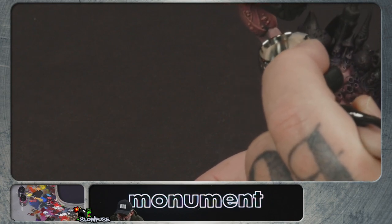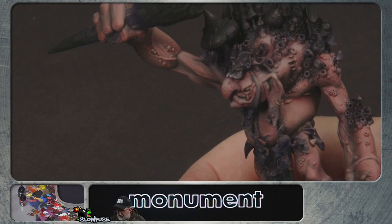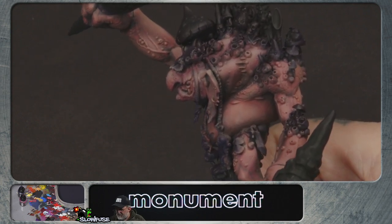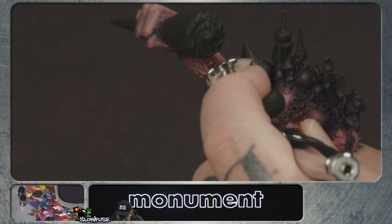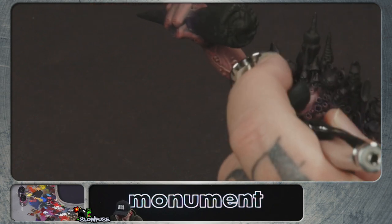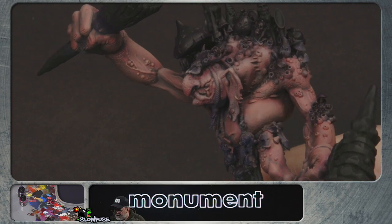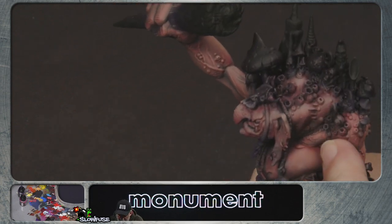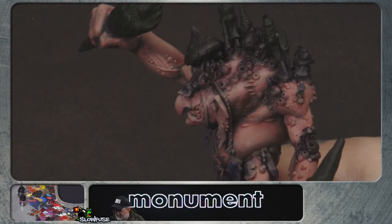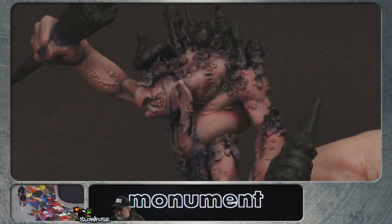I'm going to get just the tip of the chin. I'm basically wanting to paint my finger and just use the overspray to get the tip of the chin there. A little bit on his nostril. A little more on his nostril. There we go. Just a little bit on the pec, like right here. Nope. Got to be careful now that we're going brighter that we don't get too much color pushed into the shadows. Going to do the top of the belly.